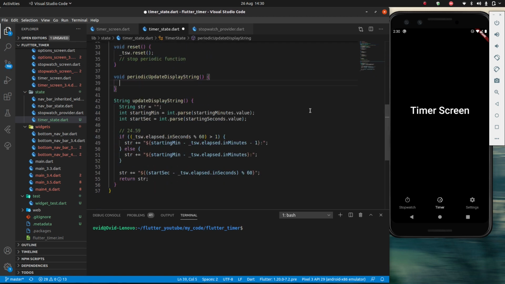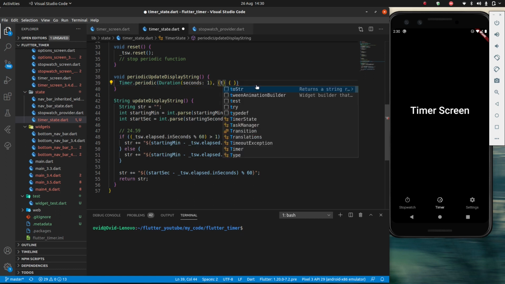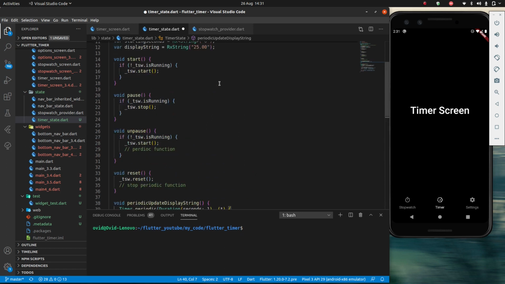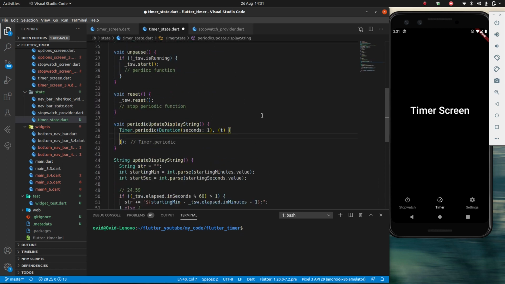Then going back here, we're going to say Timer.periodic. Duration will be Duration(seconds: 1). So again, from last time, this means I'm going to repeat whatever function I have here every second, and then I'm going to say t here. t, of course, gives me access to this timer here.